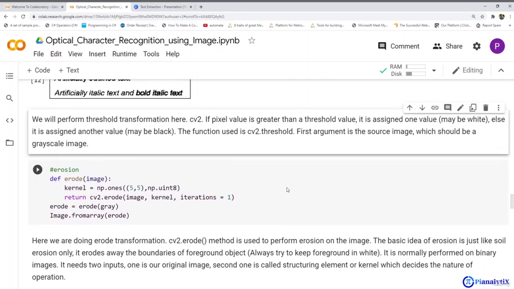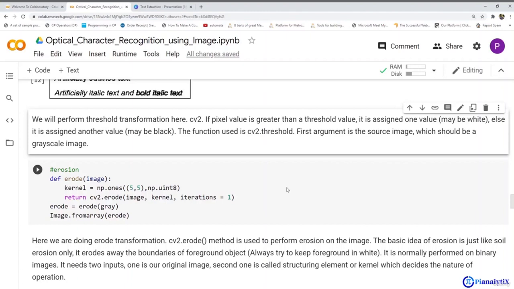Next we will see erosion. Here we are doing the erode transformation using the cv2.erode method. The basic idea of erosion is just like soil erosion. What it does is erode away the boundaries of the foreground object. Always try to keep the foreground in white because it will be easy for the erode function to perform the transformation on it. It is normally performed on binary images and it needs two inputs.